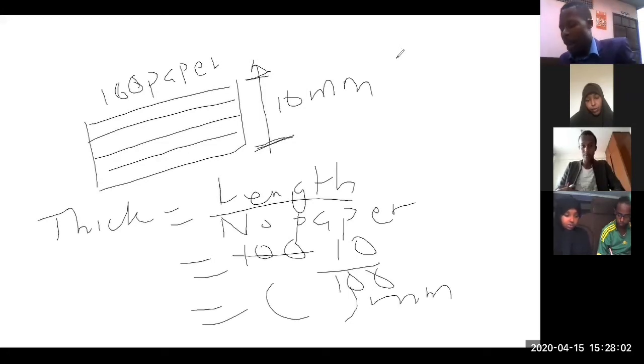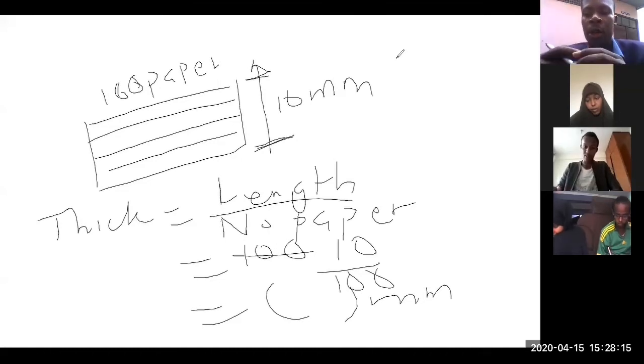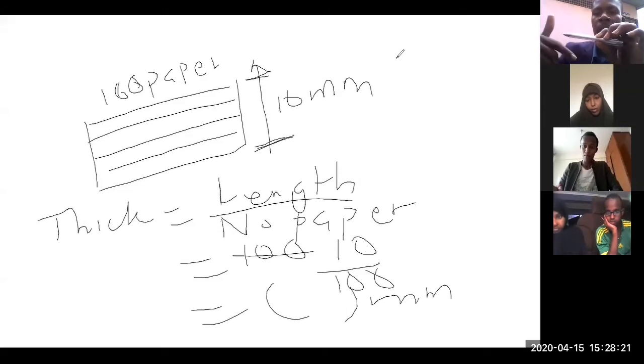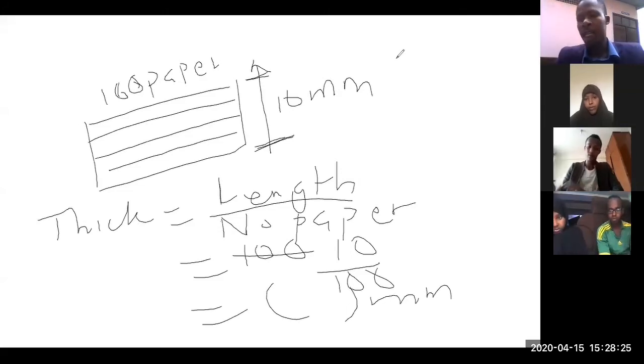So there are several questions testing on this. It is a topic that you did in Form 1, and you can use it. You can always use a string to test for different thickness. For example, like the pen that I'm holding, you can wrap some string around it and count the number of turns, then unwind it and measure that length. It is going to give you that. That is on approximation of length.